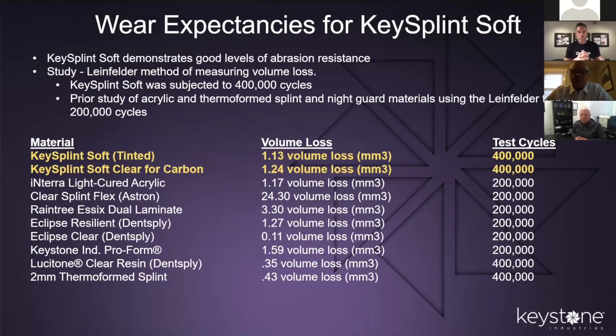After we got to 200,000 cycles, we saw that it had performed extremely well, and we said, well, let's double that test, and we went to 400,000 cycles. And you can see here, the loss of the material on this is minimal. In fact, it's much better at 400,000 cycles than some of the harder material is at 200,000 cycles. So you can rely on this product long term. It's not going to break. It's not brittle. It's really unique compared to what you may be accustomed to providing your patients as far as night guards are concerned.